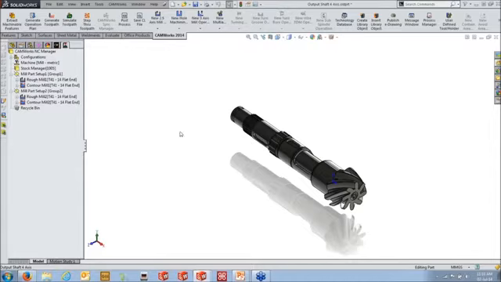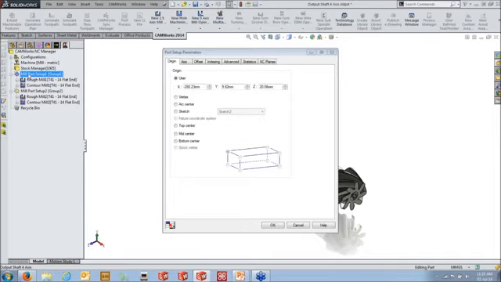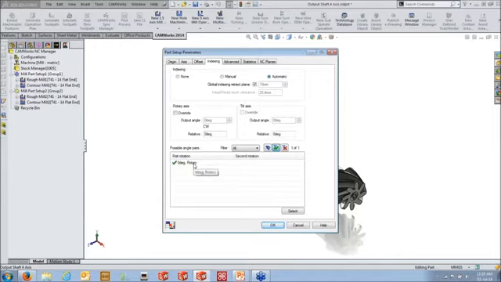Now the actual solutions, how it gets from A to B, is actually controlled in the setup itself. So if we just double click on this particular setup right here, under the indexing tab, this is where the different solutions are actually going to be read out. So it depends on where my actual current position is. So this is going to be giving me the relative angle. So if I'm going between 0 and 90, it's going to give me a relative angle of 90 degrees, but it could already be at that position, or it could be at a minus 270 position. It's going to give me basically the total angle here, basically absolute and incremental angles right here.